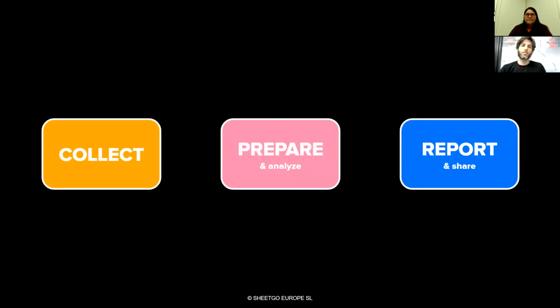But the way we like to present it is collect, prepare, report. I'll go through what each one of these means, but when I'm designing a process, I like to start with the report first. So I like to think through what is my output? What's the message I want to tell or I need to tell, or what do I need to analyze? And then I can go backwards and see how I'm going to get my data to that final report.